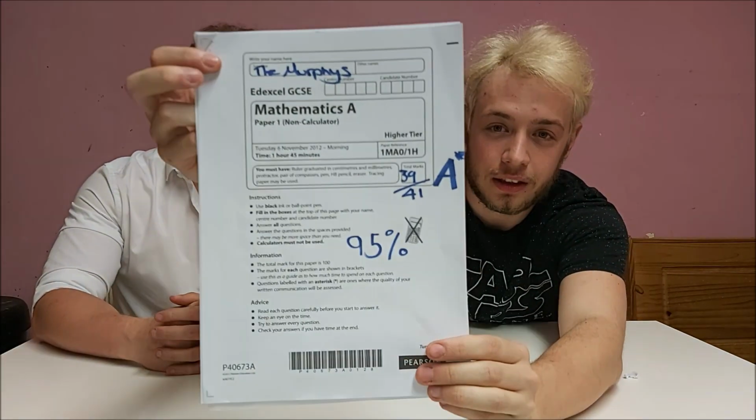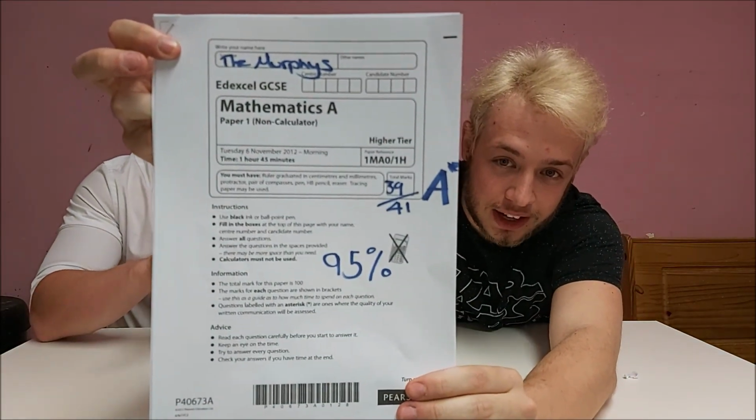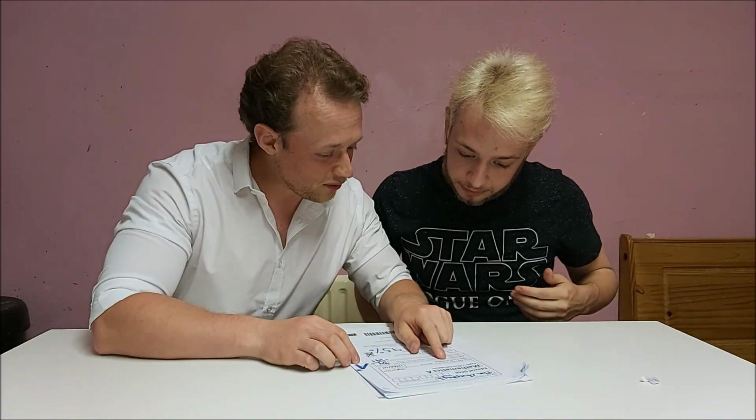The exam is over. We've totted up the scores. You got a lovely 39 out of 41. As you can see, 95%. Only two marks missed. And we had less than half the time. This is an hour 45, and we had nowhere near that. We done it in like 30 minutes. So we smashed it. Proper smashed it. A star.